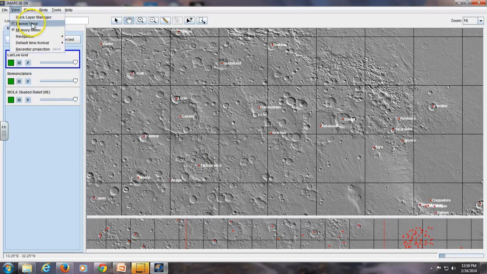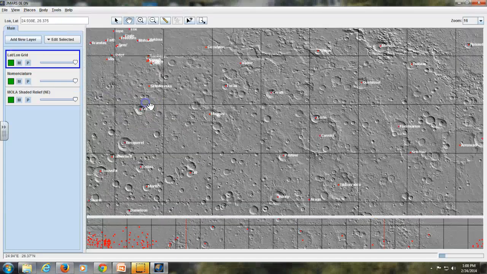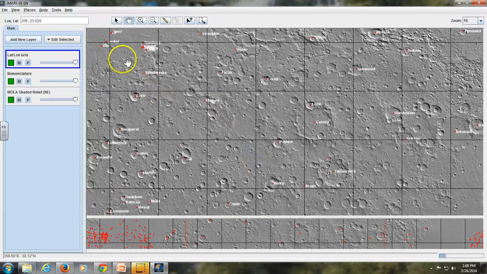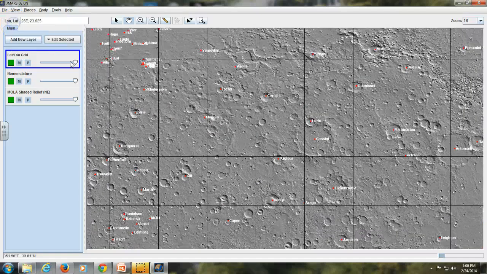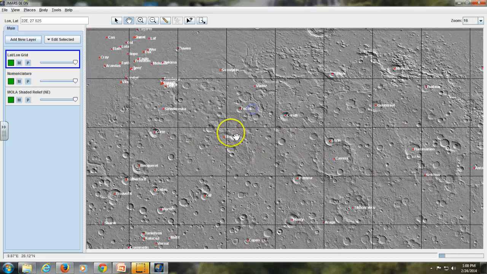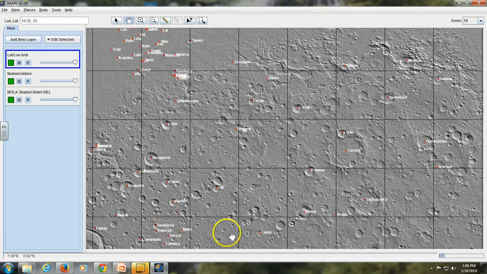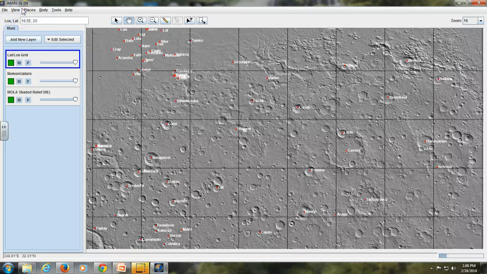View has a panner view, which is this right here. I generally don't like the panner view because it kind of gets in the way. So what I do is go to View, and it's checked right here, so I just click it again. Now it gets rid of the panner view, and I just have the main viewer right here, which is a lot easier to look at and a lot bigger. The panner view basically just gives an orientation of where you are on the Mars surface. It's helpful, but I generally don't use it.